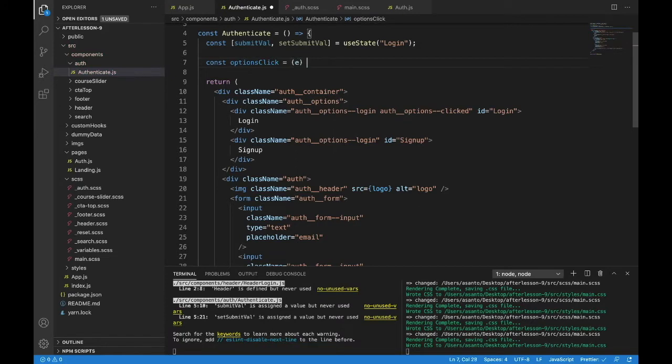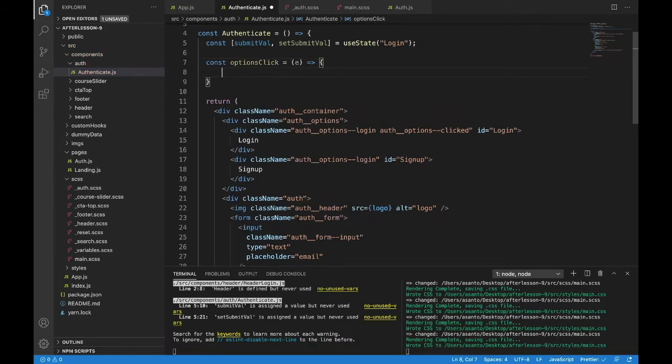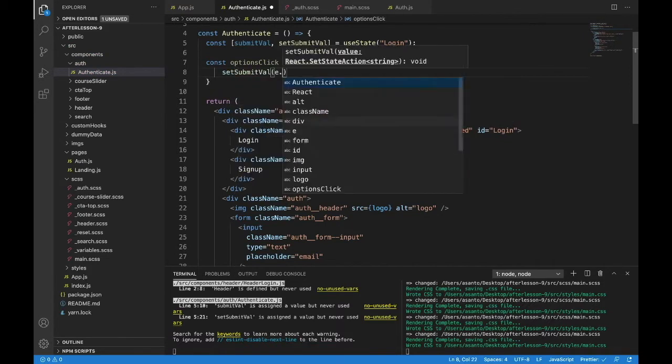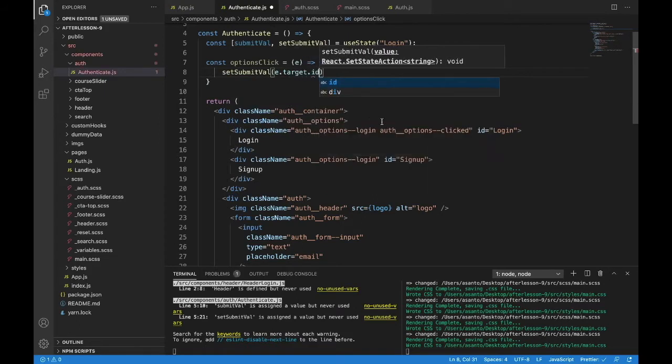It's going to take an e, which means the event. On the event, there is an e.target, and the e.target.id is the ID that we defined right here. So we will set submitVal with e.target.id, and we can save that up.